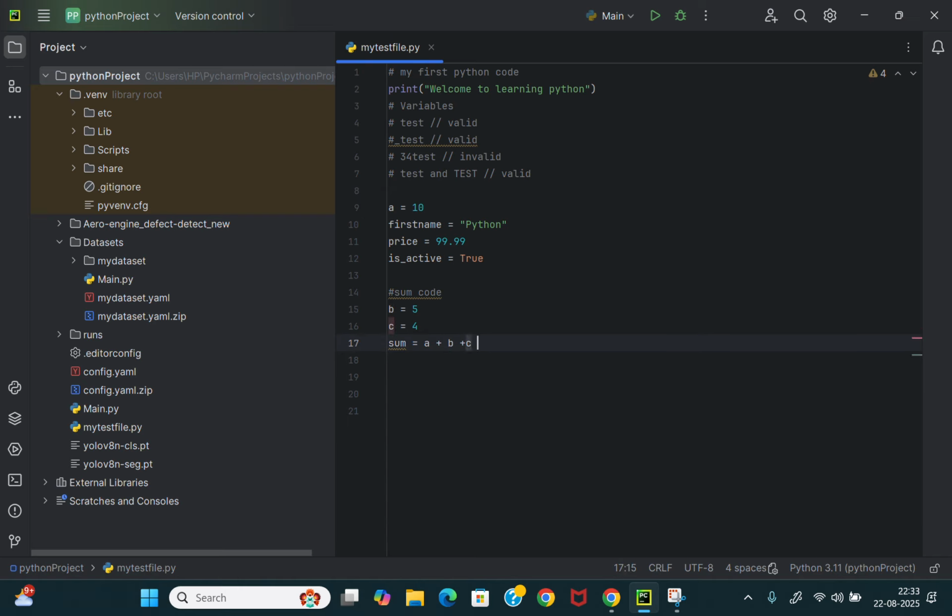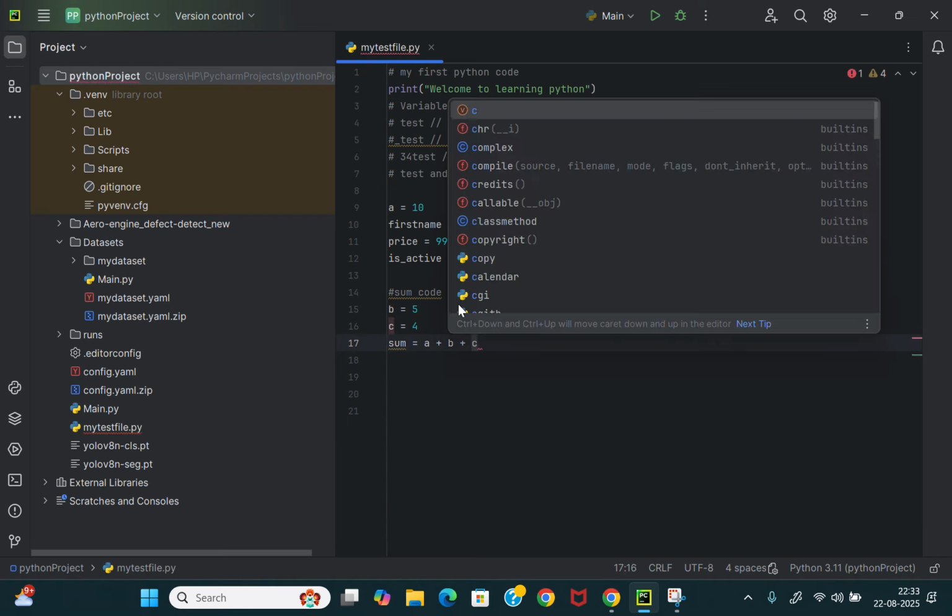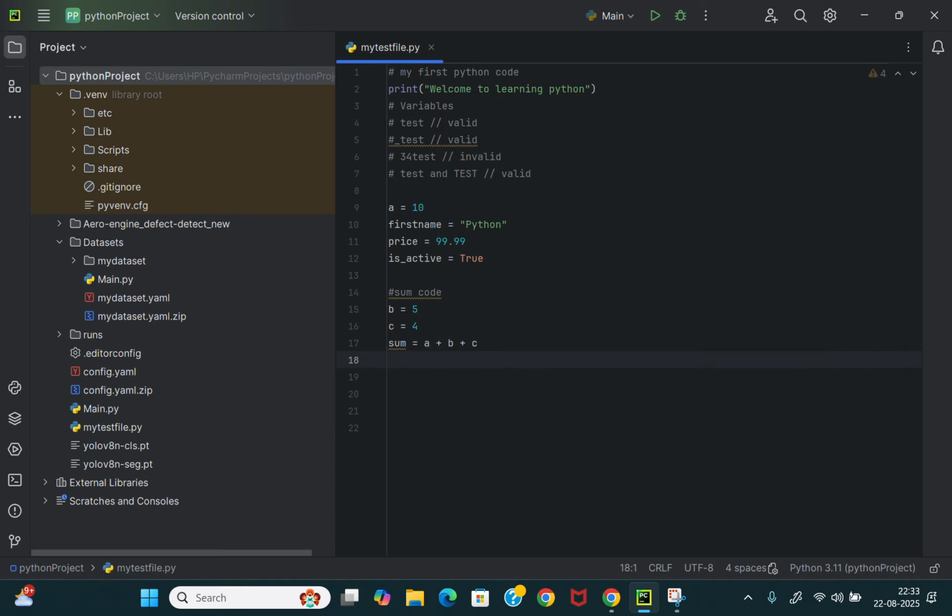Let's add c as well. Okay, so now it will add all the values. So as an output, we have 10 plus 5 plus 4, that is 19. So let's print this value. The sum is sum. Okay.